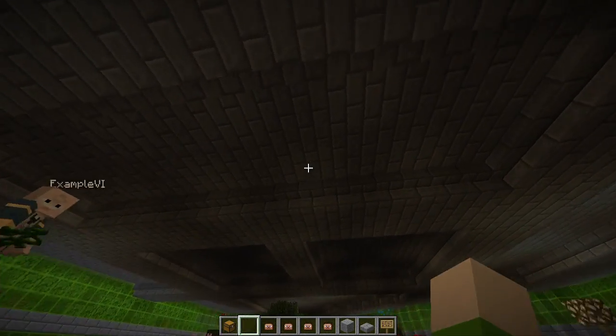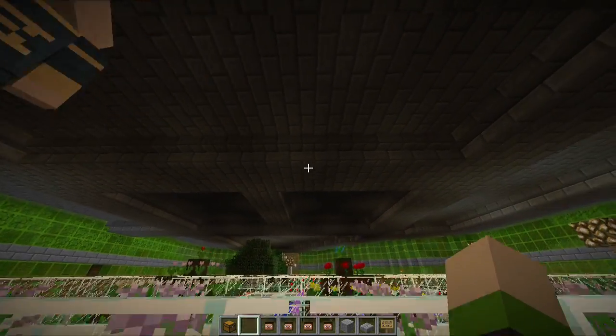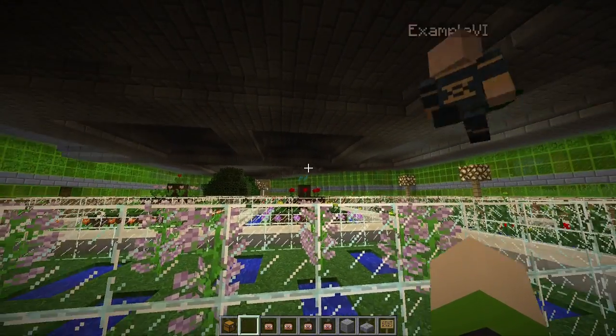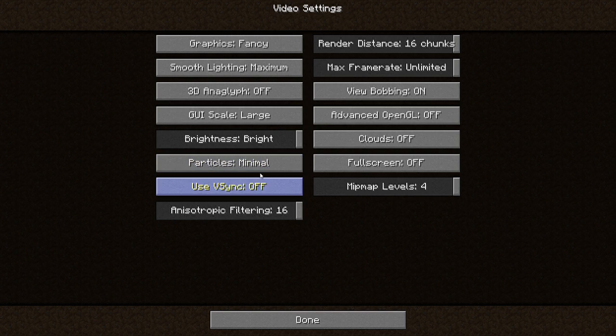So the bottom floor, like I say, is purely aesthetic. We've got, which was purely a mistake but then worked on, the roof watering the flowers. I've got that turned off actually. I've got particles turned off. Yeah, it's working for me. I'll just turn them on real quick.